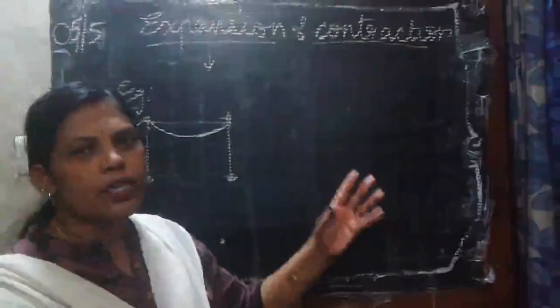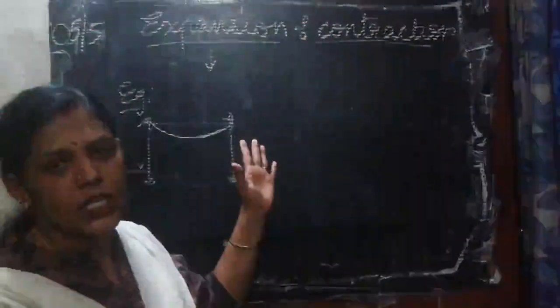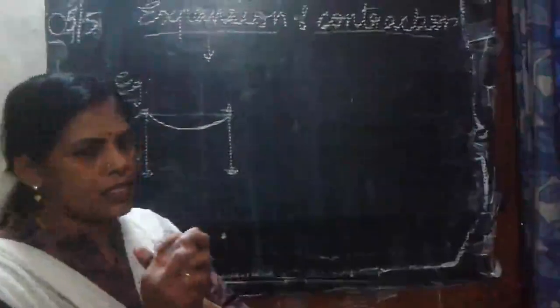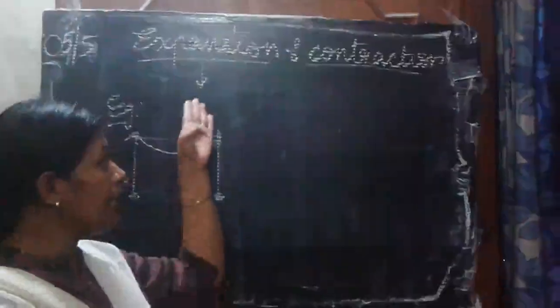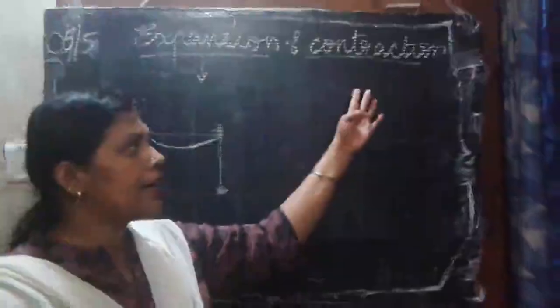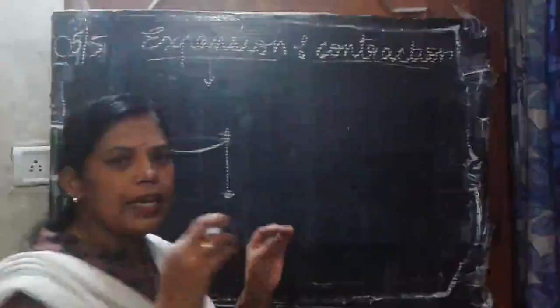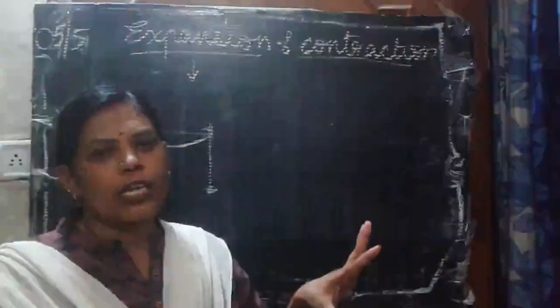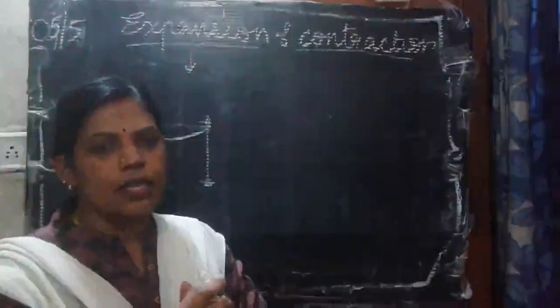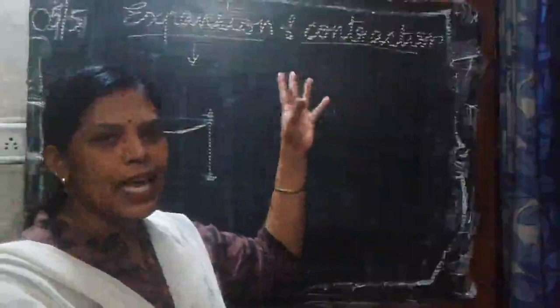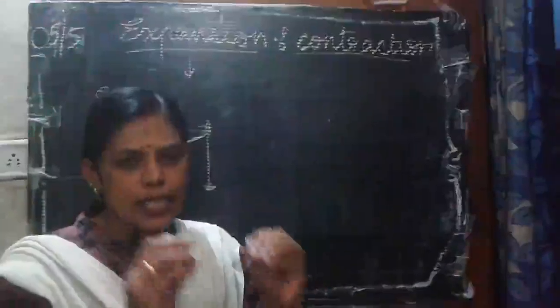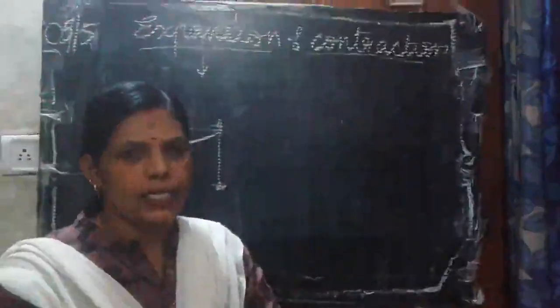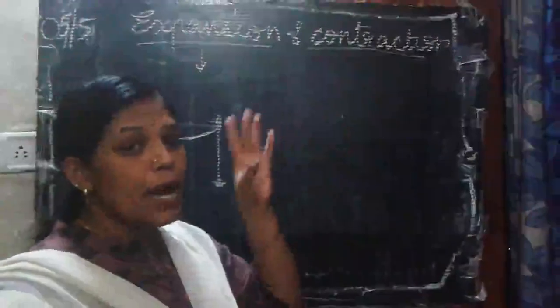Now come to contraction. What is contraction? It is just the opposite of expansion. It means decrease in size. Expansion is an increase in size by heating, and here it is a decrease by cooling. If we cool an object, the movement of its molecules slows down. If it slows down, its intermolecular space becomes less. Then the size of the object also decreases. Understood? That is by cooling.